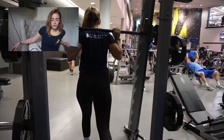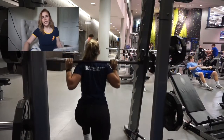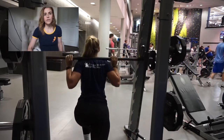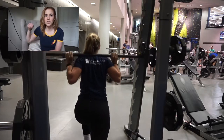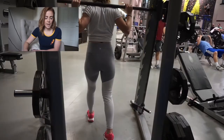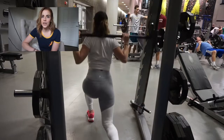next we moved over to the Smith machine. Now Gabby and I don't use the Smith machine that often, so we had to play around. You see we're facing this way, and later in the video you'll see us facing the other way, because our Smith machine is a little bit angled and we had to figure out which way felt best.